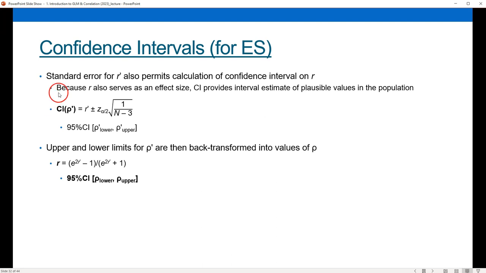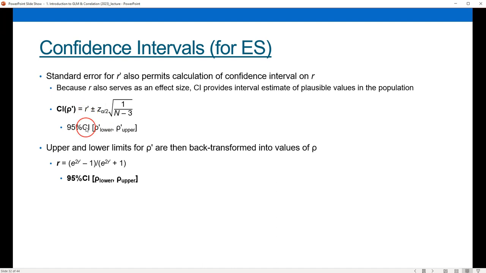Now, the formula for this confidence interval around my population effect, specifically rho prime, is going to be equal to r prime, so my Fisher's r to z transform, plus or minus my z statistic for whatever interval bound that I'm looking for. If this is 0.05 or 95% confidence bound, it's going to be 1.96. If it's 99, it's 2.58, 99.9 is 3.29, right? So basically what we're doing here is we're calculating a confidence bound around r prime, okay?